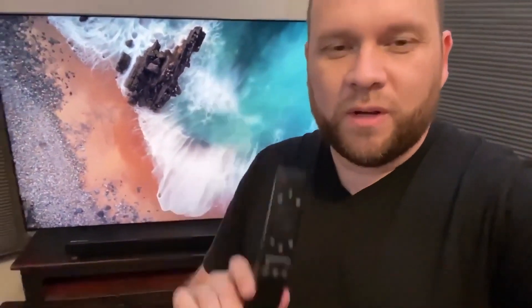You are able to hook this up wirelessly via Bluetooth, but if they give you an optical cable, I really recommend going direct line in. Sometimes you never know what kind of issues you'll have going through Bluetooth. If you can go wired, definitely do that — and that's what I did. The good thing is we were able to use the TV remote for both the soundbar and TV together, so I'll only be using one remote. No need for two different remotes — everything is accessed through the TV remote.